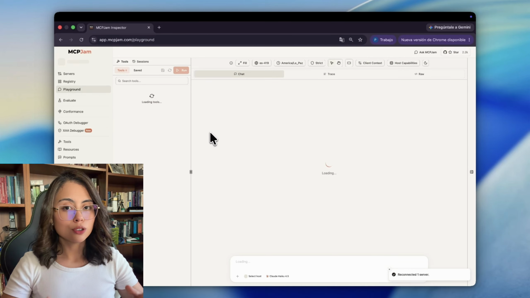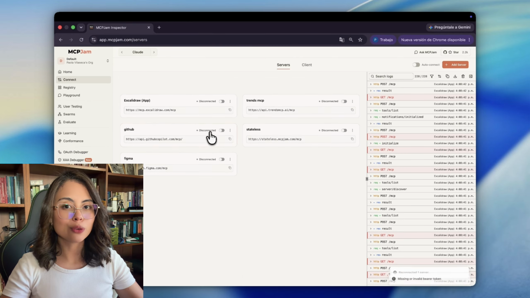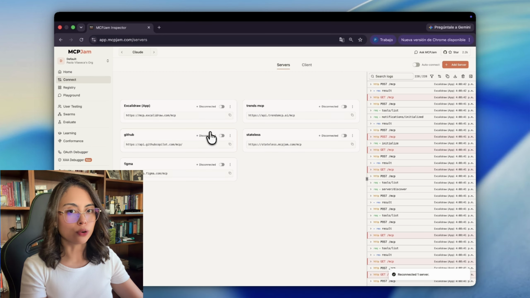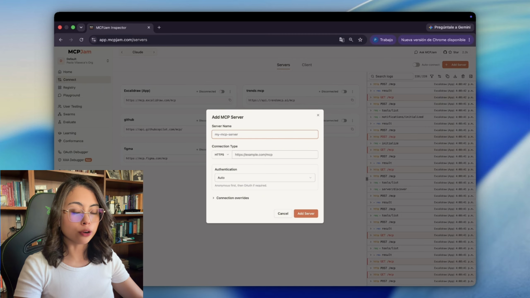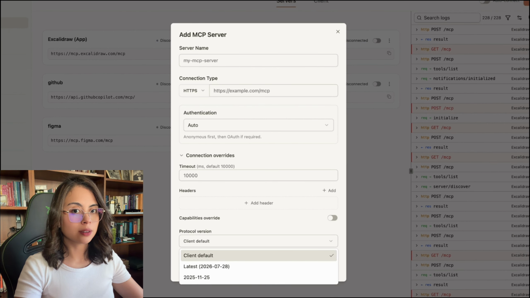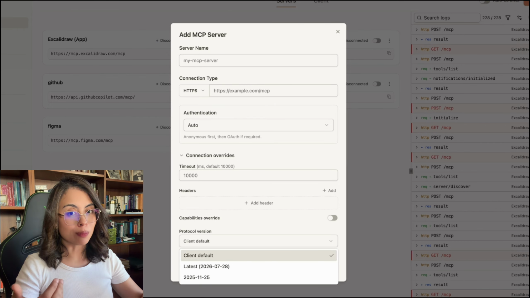So in order to show you all of those changes, we'll be using the GitHub MCP server because it supports both protocol versions. And to make sure you actually see those changes, we'll be using the MCPJam web app. So before we start, let me give you a quick tour through the MCPJam web app. Connect is where you add your servers. And when you're connecting your server, you can actually pick which protocol version the server speaks. And that's why this video is possible.